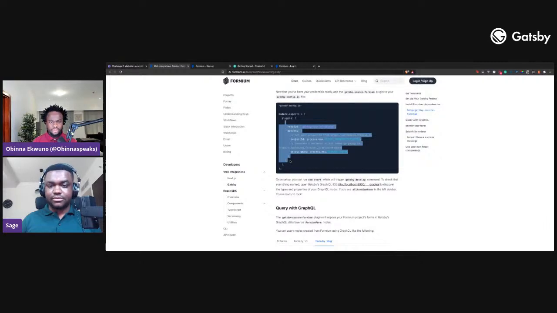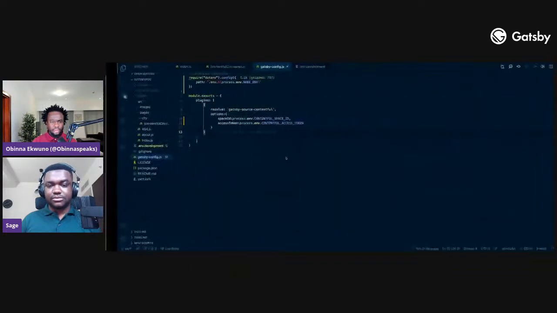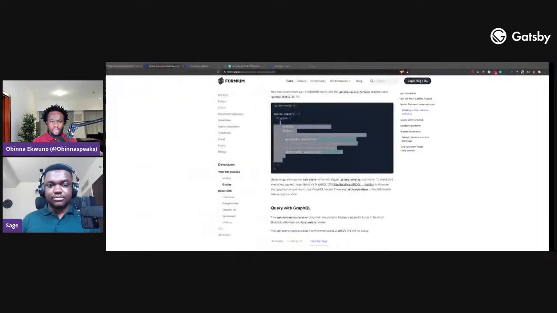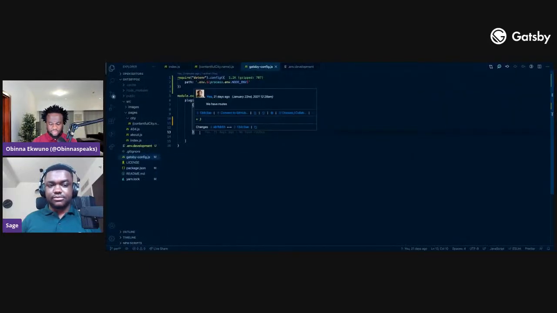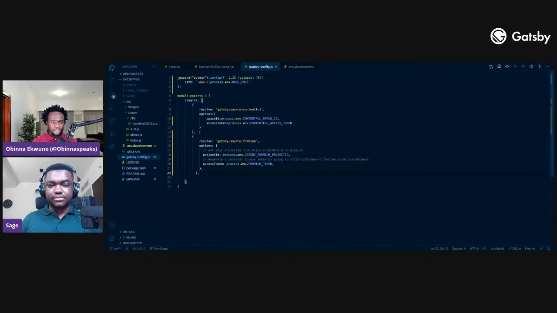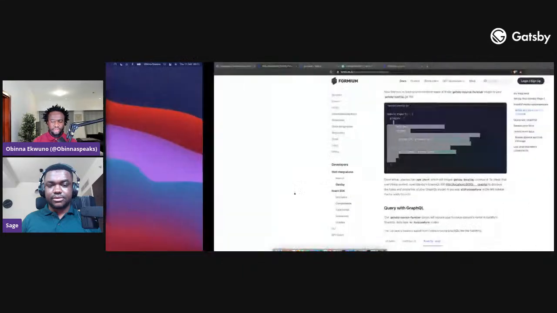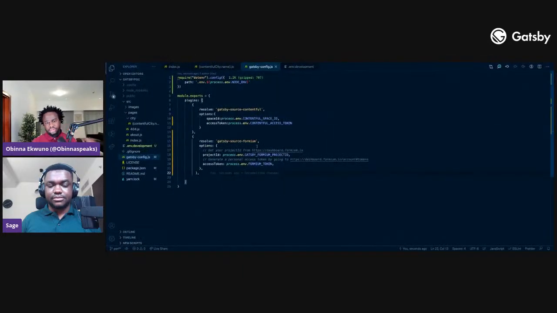I'm just going to copy this, because why type everything from scratch? I'll put that in there. We have this installed because we just added it here, but we don't have any of these keys that we defined. Because I already know the names of these keys, I'm going to copy this and go back here.